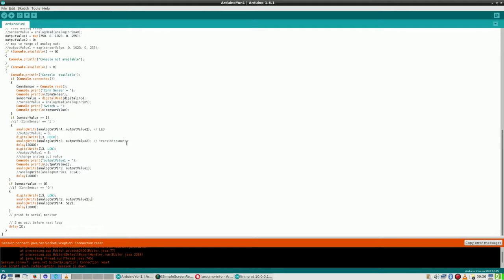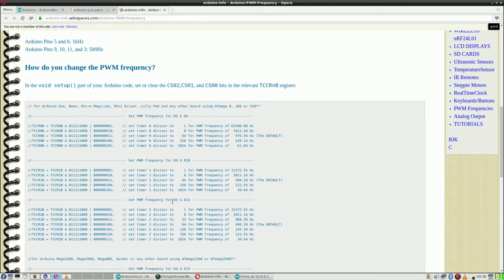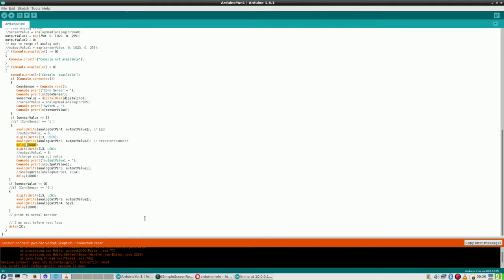So I did change this delay from 1000 to 3000, which means 1 second to 3 seconds. Clearly it didn't work. So according to this I should be able to measure it on D11, digital 11. And the question is, where is digital 11?